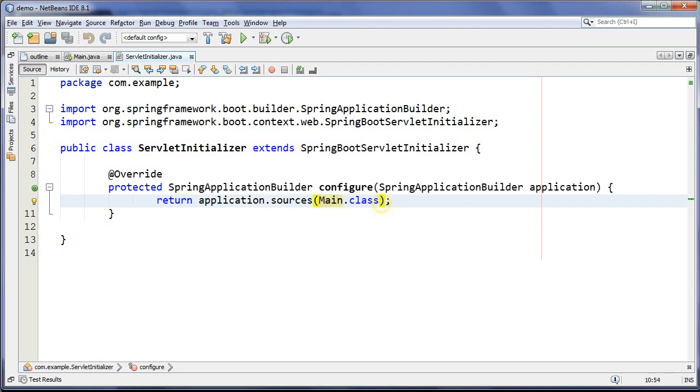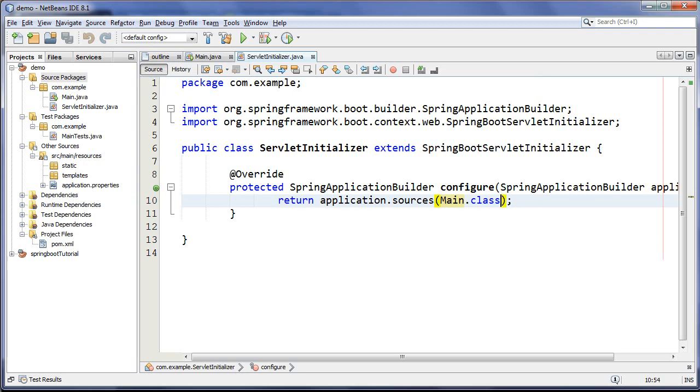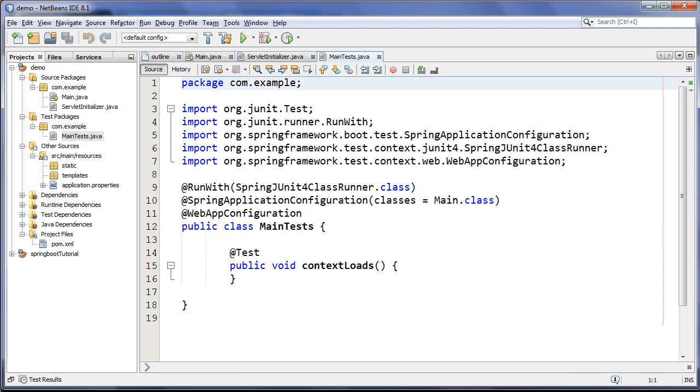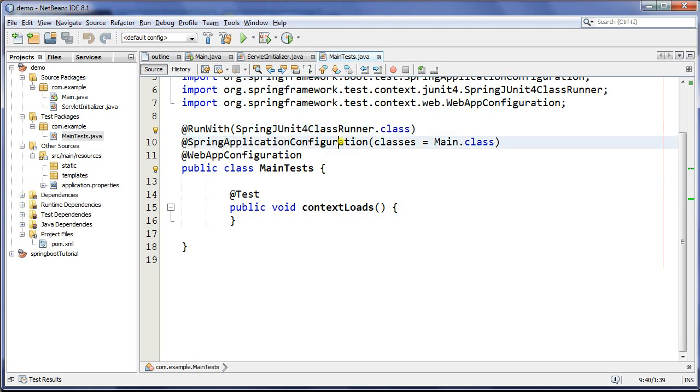So we don't have to have a comma separated list of classes with our configuration, because that main class is a component scanner, so it'll pick up all the other ones that you can possibly come up with later on, okay? So we also have tests, integration tests already lined up and ready for us to use, okay? So these are the usual suspects in Spring Test. I'm not gonna go over those because this is not that type of tutorial. I'm just gonna concentrate on Spring Boot.